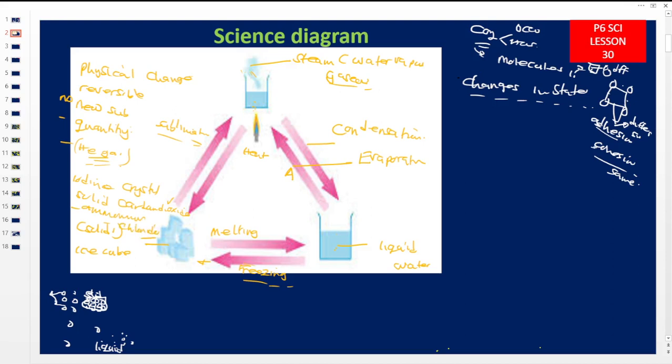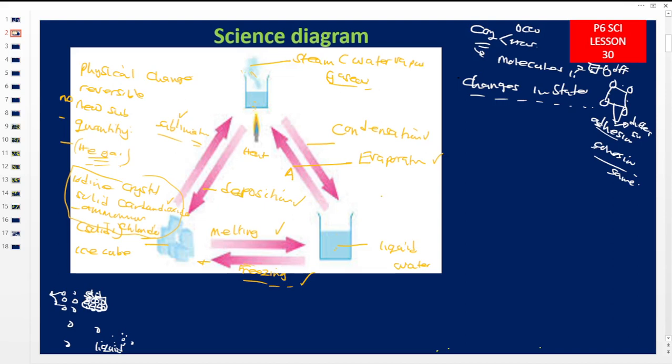Ammonium chloride. So these ones are called the sublimants. They can sublime, they can change directly to a vapor, to a gas. Now again, we can get this gas and it's trapped back to a solid, and this is what we call solidification or deposition. So those are the changes in the states of matter. We've said we have condensation, evaporation, deposition, melting, freezing, and also sublimation.